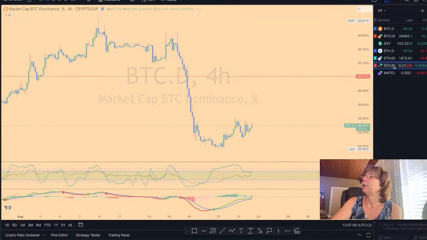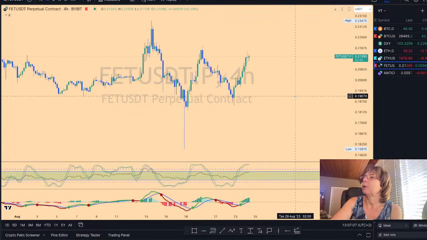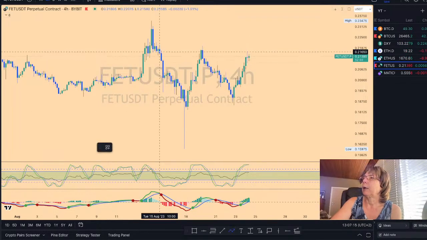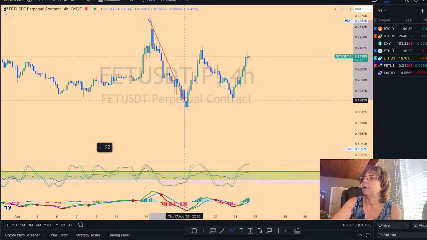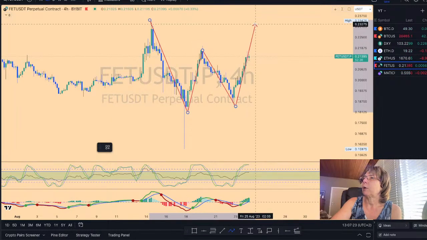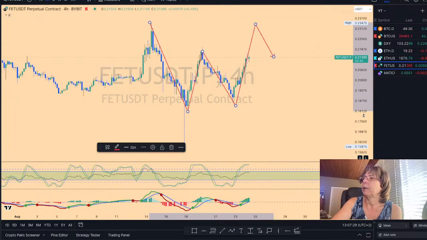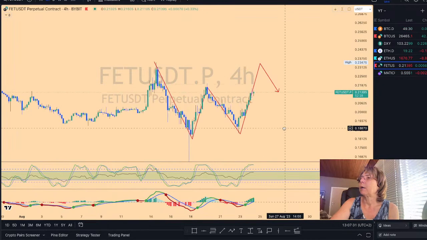So what I've seen is FET showed me some potential. You can see there's a lovely W pattern forming. So ideally this W starts there to approximately there. There's the neckline, there's the next one, so it should go up to there and come and retest, and when it retests, then it will be a nice trade to the upside.